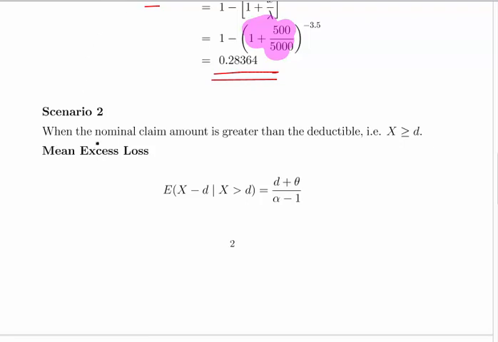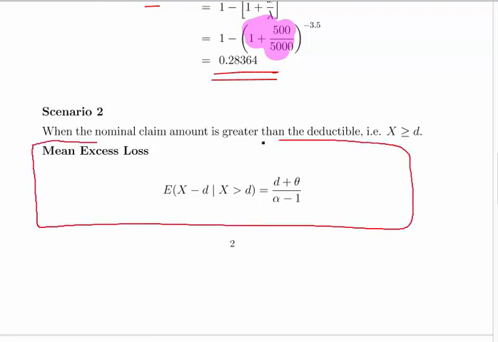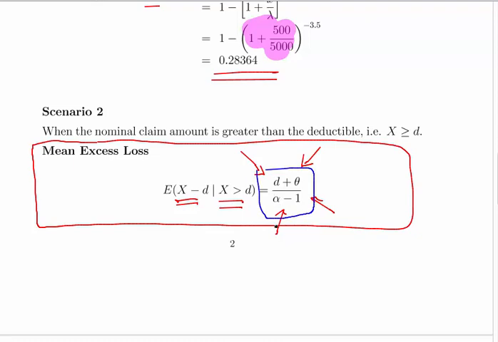Now, this is where the trick question comes in, because this is what you might feel like you're being asked, but I think this is all that you're asked for in the question: the mean excess loss. This is how much the insurer will pay out on average on each claim, given that the claim has gone above a threshold. It's a conditional expectation. I'm not going to deduce this, so take this as a standard result that we can invoke here, as if it's in your tables at the back of your exam paper. So I'm just going to use this formula.